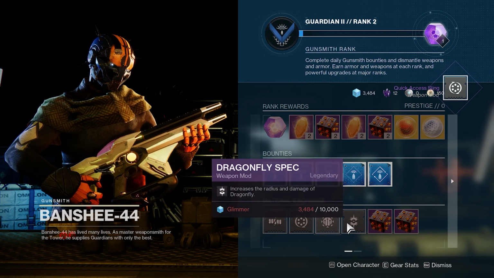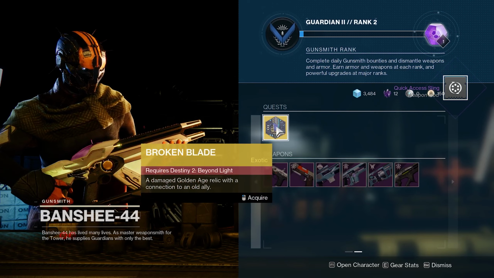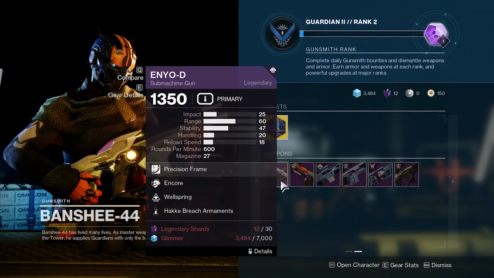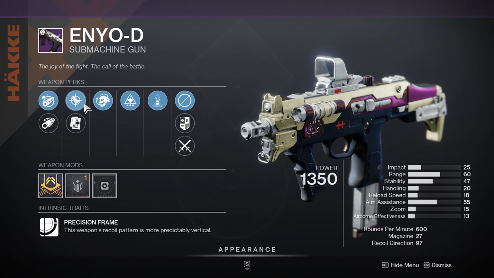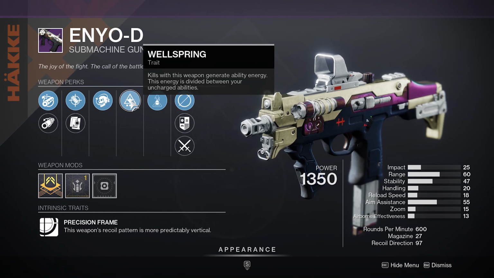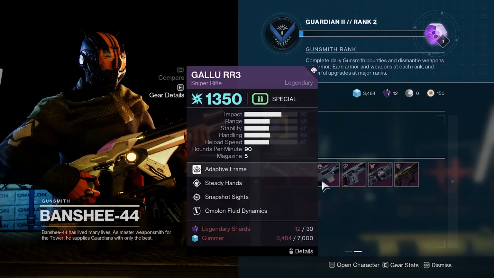That was 10,000. Oh well, I needed that. That's fine. This looks good. This is good. This is very good. I need to buy that.